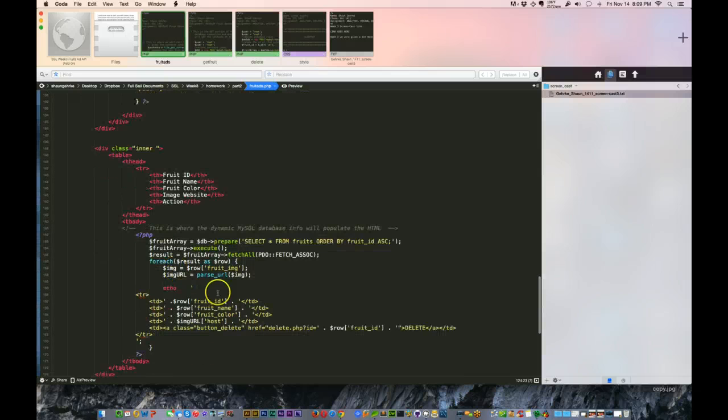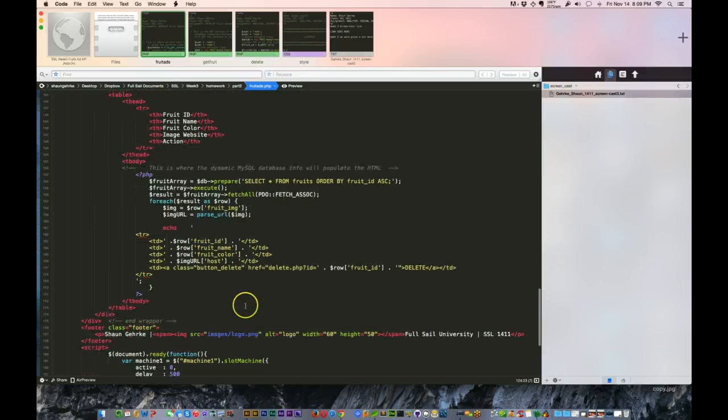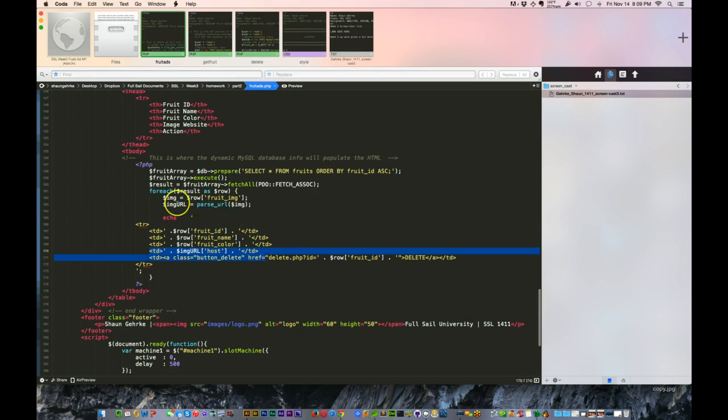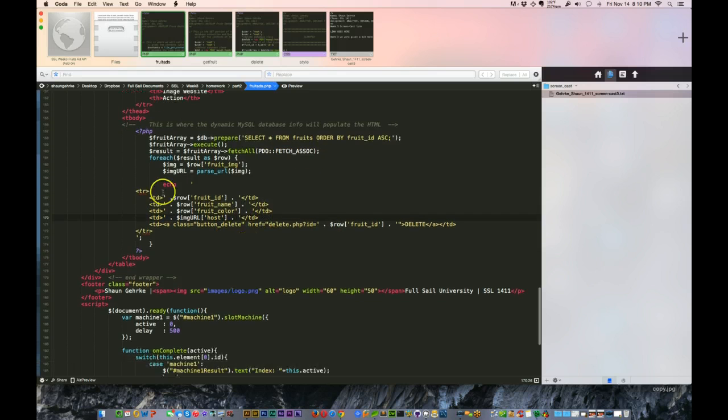We've added a couple other things. This is the same thing as last week, and we added an image tag here that's actually going to parse the image. So that's something that I thought was pretty ugly, is actually having the full URL in there. So what I did is I parsed the URL. I took the fruit image, and then I used parse URL, which is a real nice PHP method there. So I parsed it, and it's just going to come back with whatever the .com is. So instead of that big long string, it's going to come back with something real nice, and I put it there looking for the host. So that's pretty nice. That stays the same.